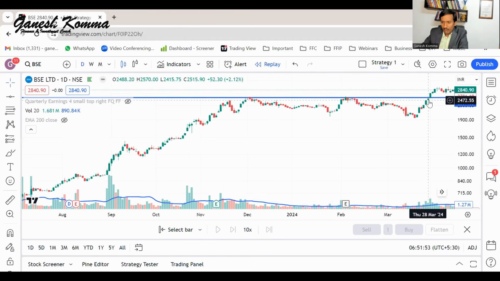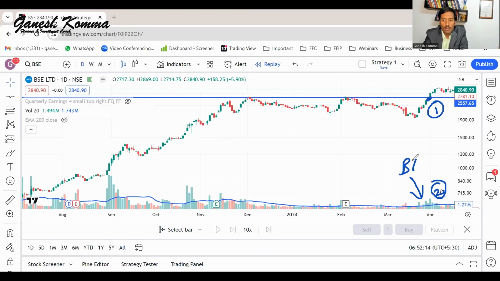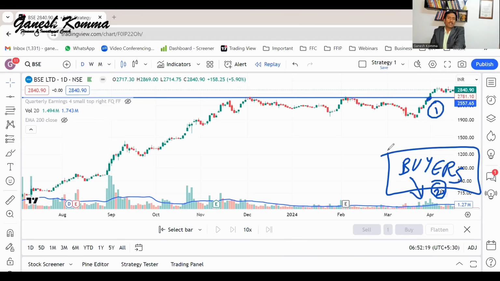So if you see here, during this period, 28th March or even 1st April, when it is breaking out of this resistance zone, this is a good confirmation for you. Yes, it is entering into strength. Second confirmation, volume. If there is very good volume being accumulated, which means a larger number of buyers. We want to be on the shoulders of giants, right? If you want to enter into a wonderful company, you want to be on the shoulders of a giant where your journey will be very smooth. So this is a perfect entry point.